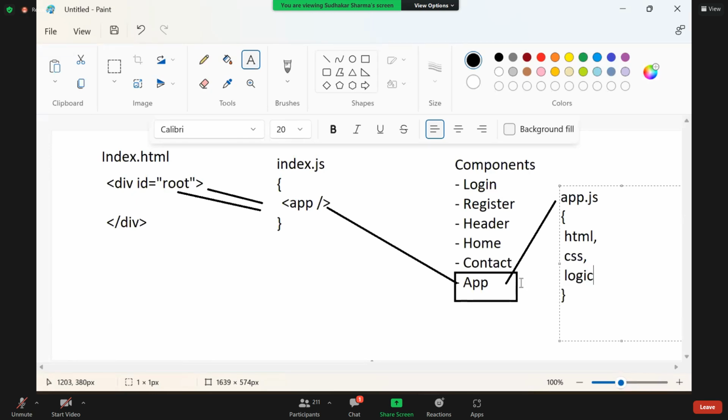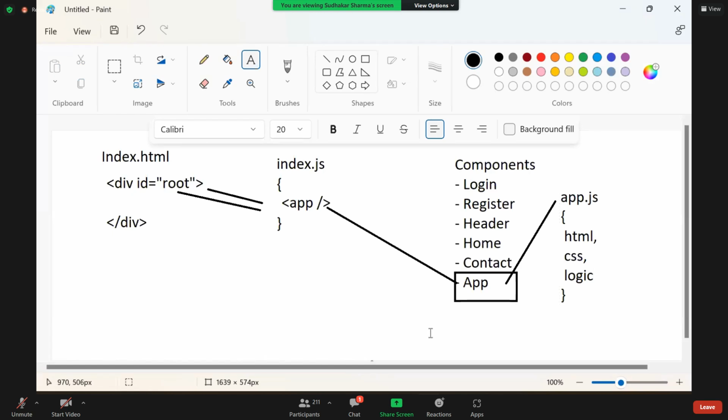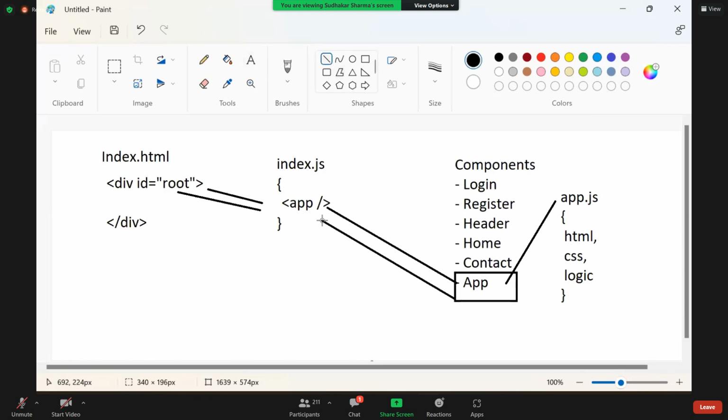Right here, we are going to learn what a component is and how it is designed and delivered to the page. Currently, I am explaining our project's default structure. You see, the app component is designed with the markup. This component is given to index, which renders it into root.